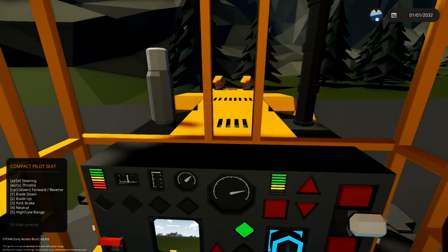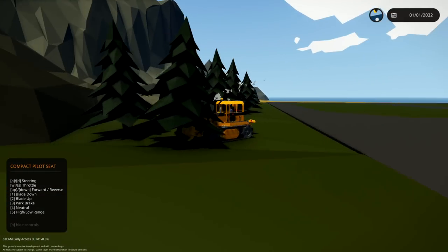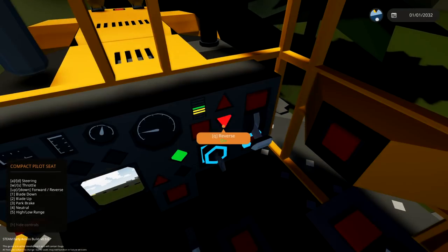All right, here's a tree. Yep, we got it. Nice. Good job, everybody. We took out the tree. All right, reverse.